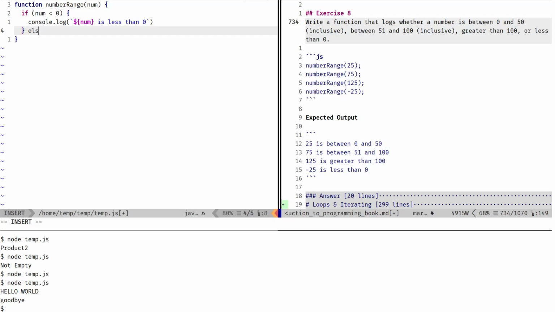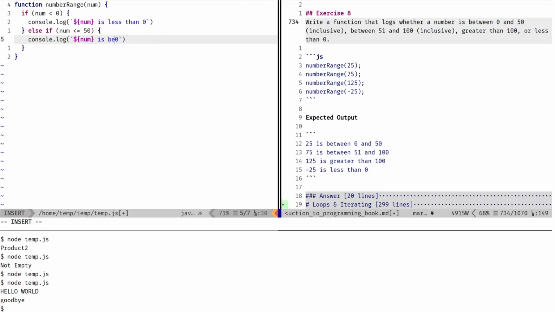And then else if num is, let's see, less than or equal to 50. Then we're going to have num is less than 50. No, that's not what we're going to have.